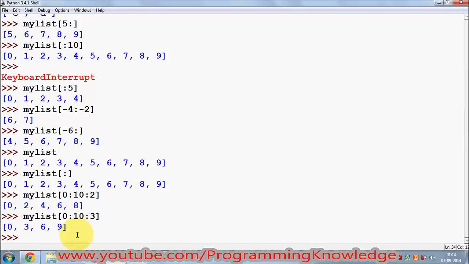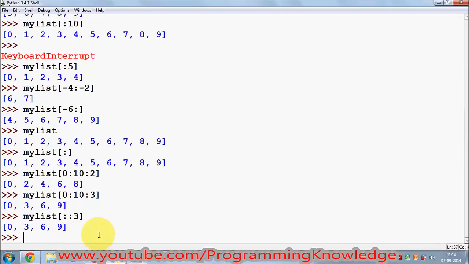Okay, and there is a very short way of doing this: you can just write the skip value, the number of indexes you want to skip, and just leave these parts blank here, and it will print the same values. Okay, so this is optional. It's not necessary to use this, but if you use this, it will skip those values like this. Okay, and you can do it with the negative index also. For example, you can just leave this and write -2 here.